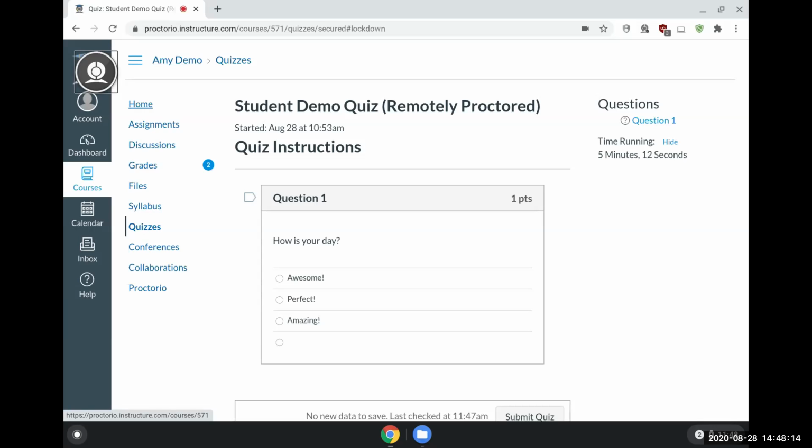And just a reminder, Butler folks, that right now this Proctorio tool is only compatible with the classic quiz tool in Canvas. There are two different quiz engines, and my understanding is that at some point the new quiz tool will be compatible as well. Exactly. That's correct. We'll keep you posted on that.